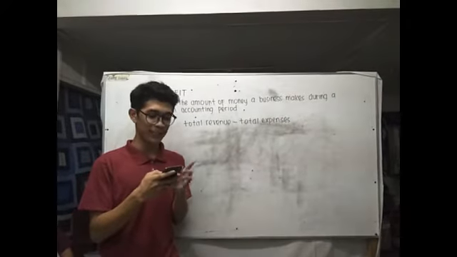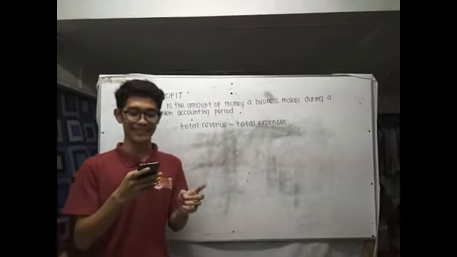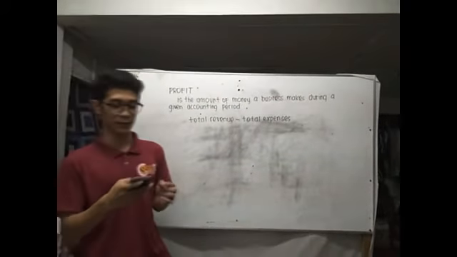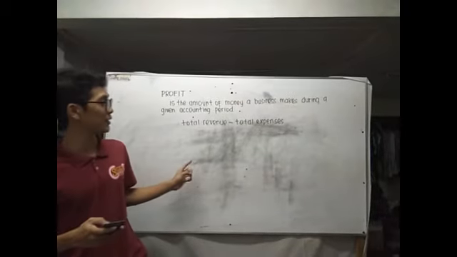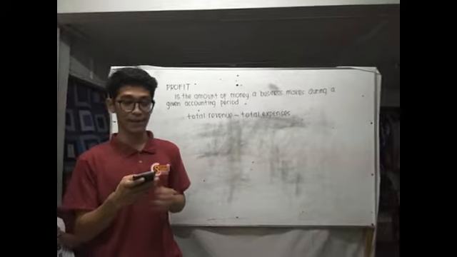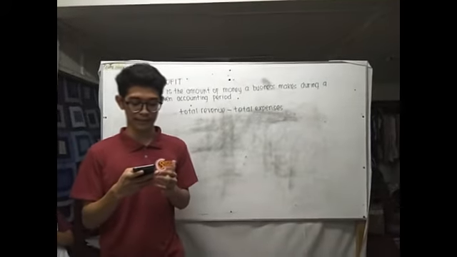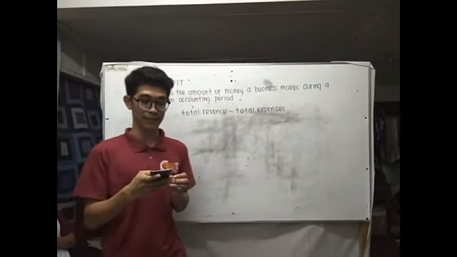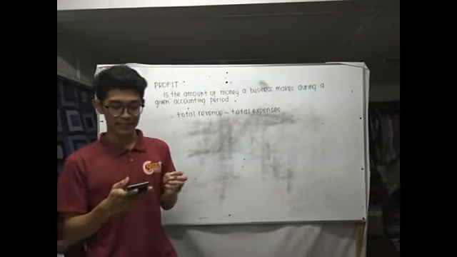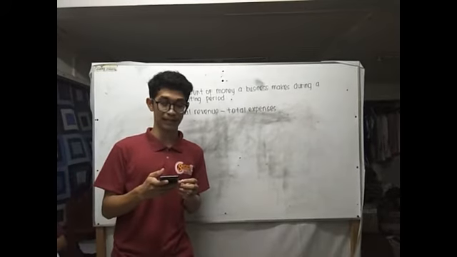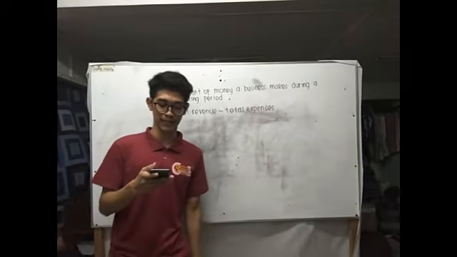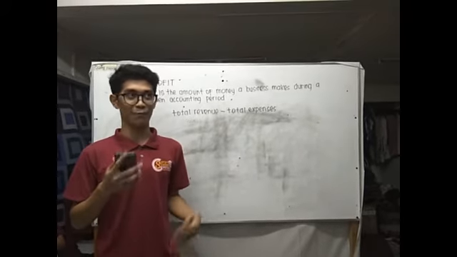Profit. When it comes to running a business, profit is the king. Profit is the amount of money a business makes during a given accounting period. It is defined as total revenue minus total expenses. Generally, the more profit you make, the better, as profit can be reinvested into the business or retained by the business owners. Being able to accurately determine your business profit is an essential part of being able to judge its financial health. It can also help you decide how to price your goods and services, how to pay your employees, and more.